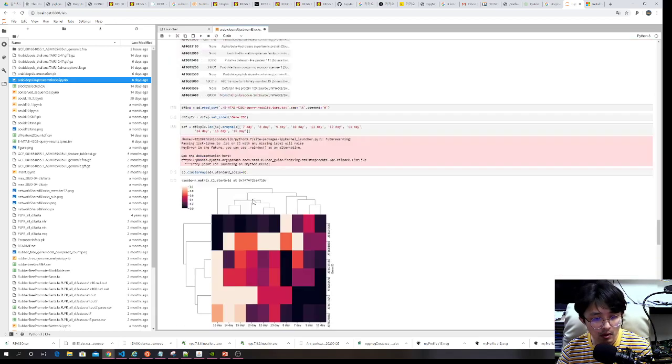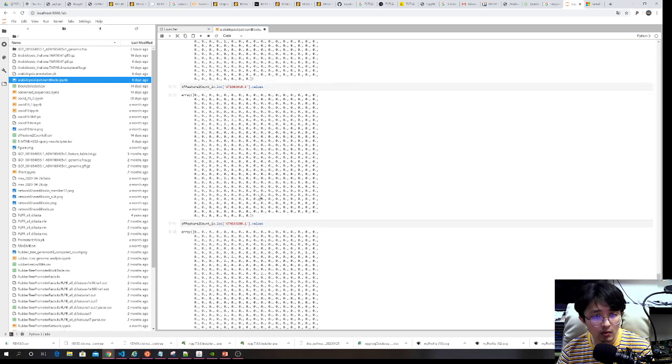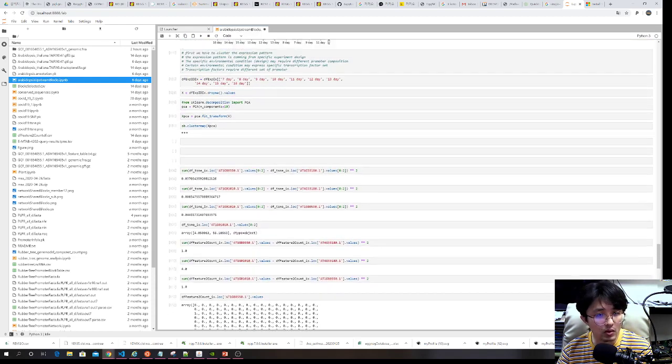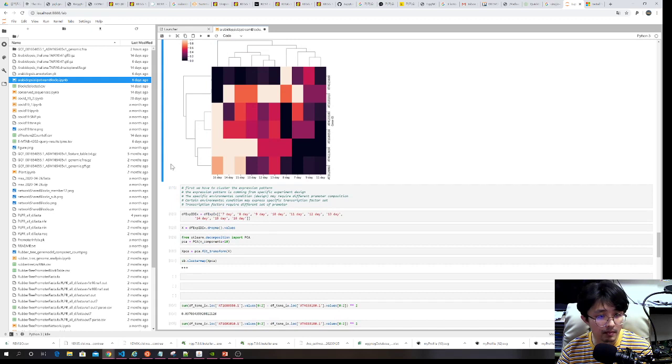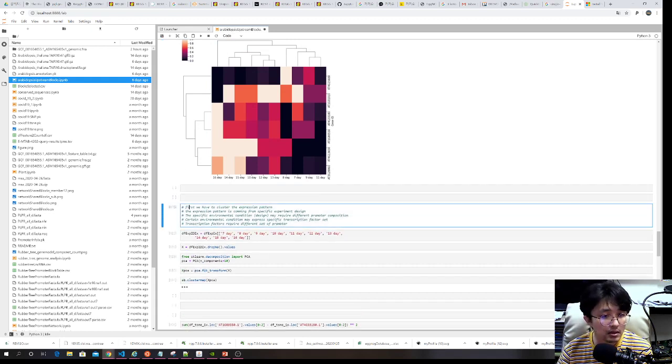So what was our idea? I made this documentation. First, we have to cluster the expression pattern. The expression pattern comes from a specific experimental design, right? So the clusters are experimental design specific.